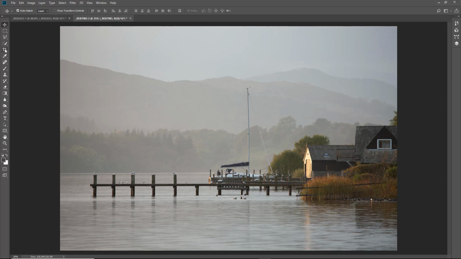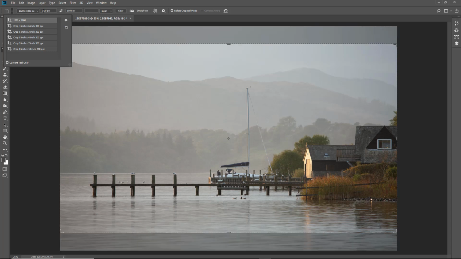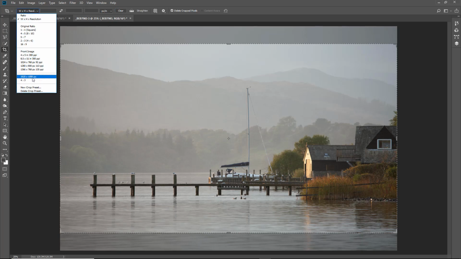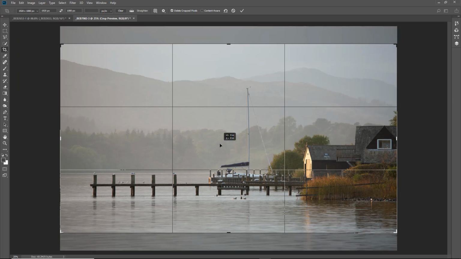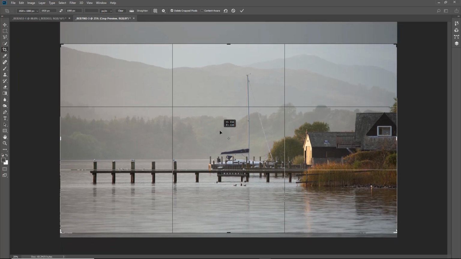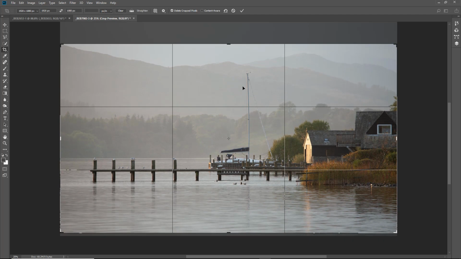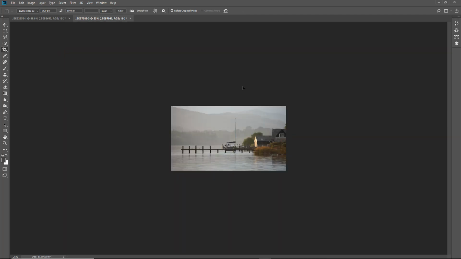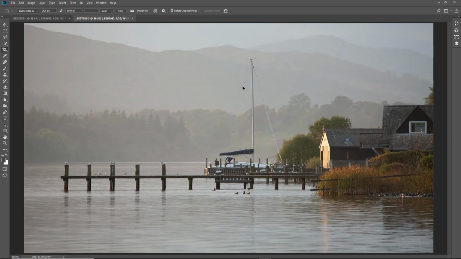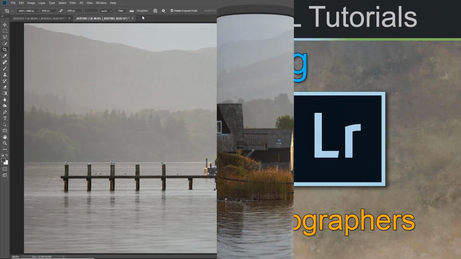So if I select my crop tool and I want those values back, I can do one of two things. I can go to the preset here and select it, and it'll appear along the top, or, and I'll remove it, I can just go to the drop down box here. There's my preset. I can click inside, I can move it to the location that I think is appropriate. I can hit the enter key to commit it, Control 0 to fit the image on screen. And there we have our presets ready and waiting for us at any time we need them.